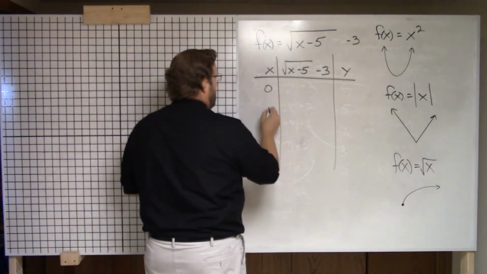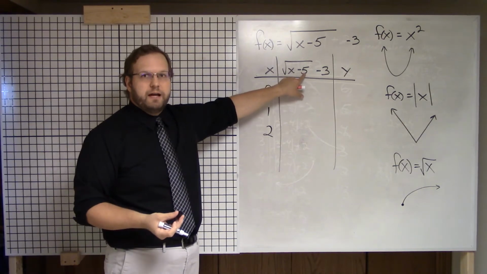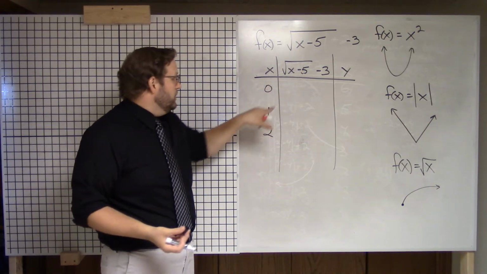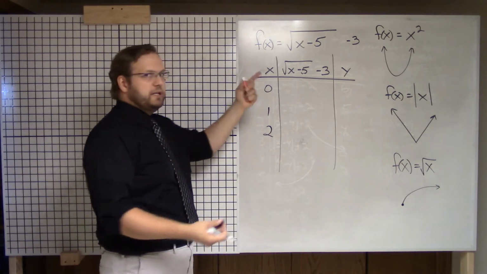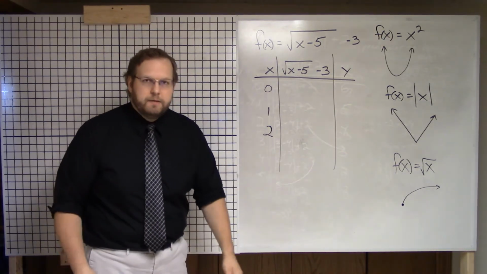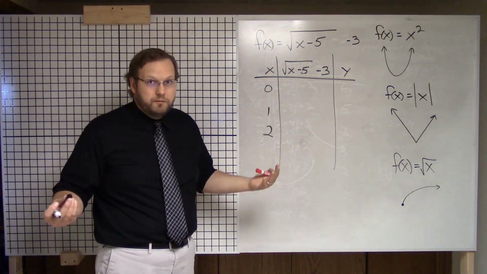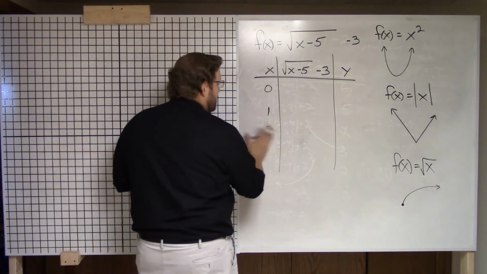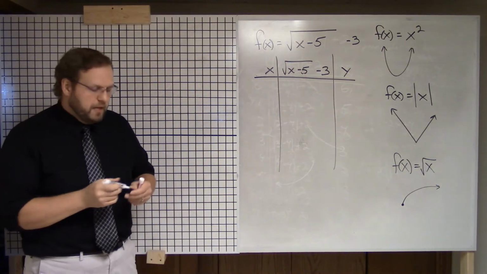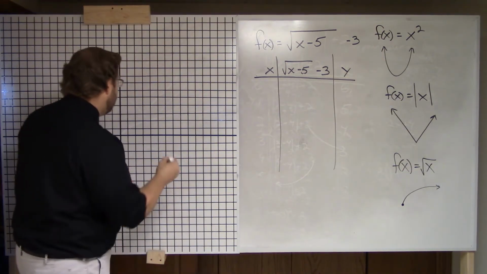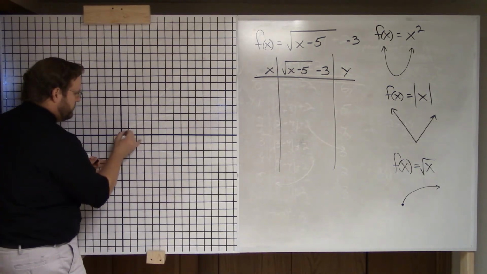Okay? So if I just go with 0, 1, and 2, for instance, just look at how that plays out. If I plug in a 0, 0 minus 5 is negative 5. I can't use that. 1 minus 5, negative 4. I can't use that. 2 minus 5 is negative 3. I can't use that. Okay, so it's very easy to get values that just aren't going to be usable. So what we need to do is be a little bit more thoughtful in what we use. Okay, now remember back in this original graph that I had on there, let me throw this up here real quick.